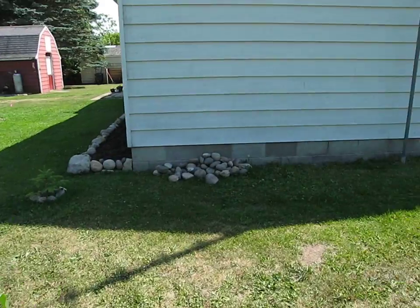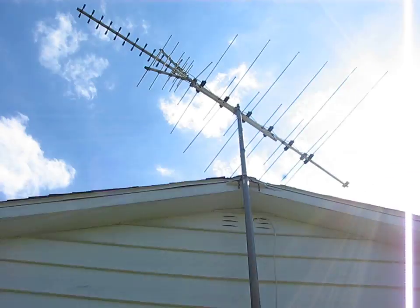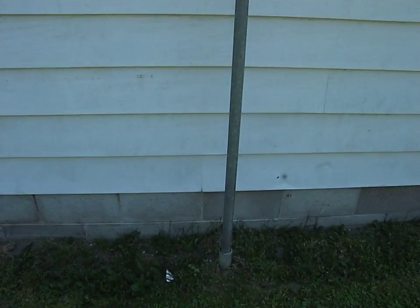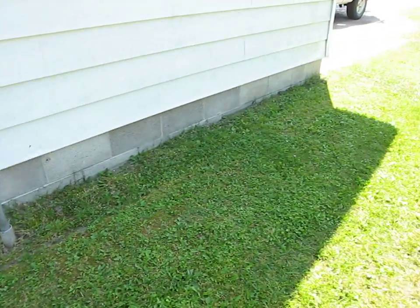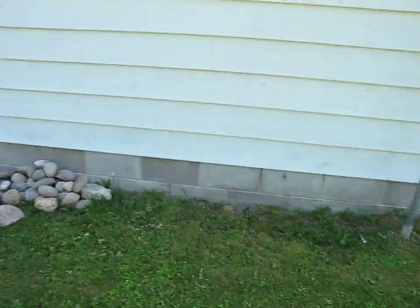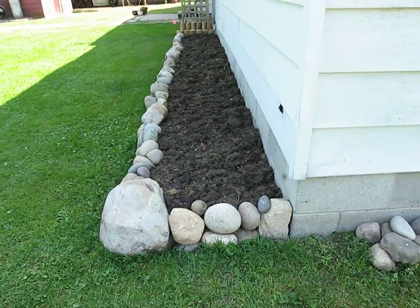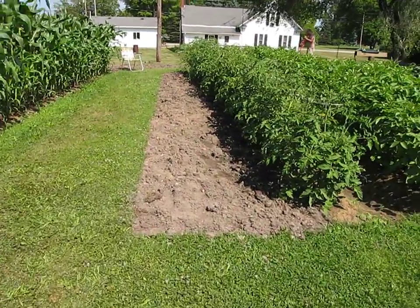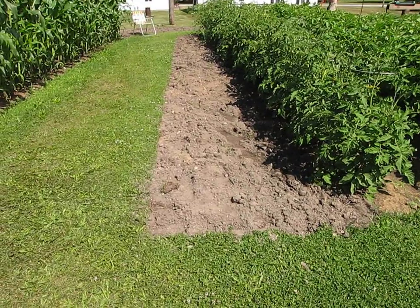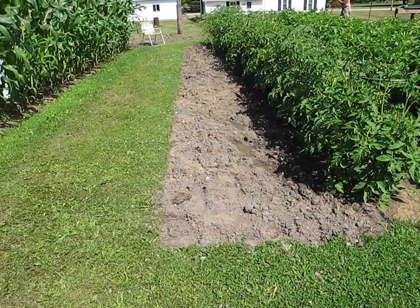So right over here on the end of the house is the antenna, the old antenna that's no good anymore. Nevertheless, we are going to have the coreopsis here on the edge. We've got some rocks ready to start the next part of the bed. So here is where the coreopsis will live. There's the Kimba tree. Hello, Kimba. And there is the rose bed. Those will be roses in there next year. Now you may wonder, looking at our lovely garden here, why is there a dirt patch here? Well, it's because, as I said before, we don't stand on ceremony and we never like status quo. We always are thinking of ways to make things better.